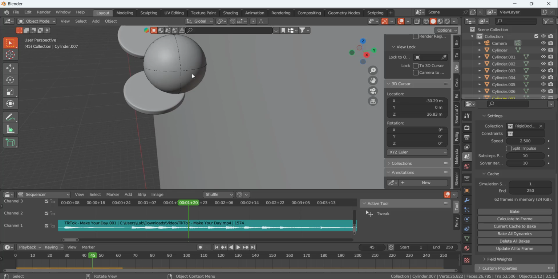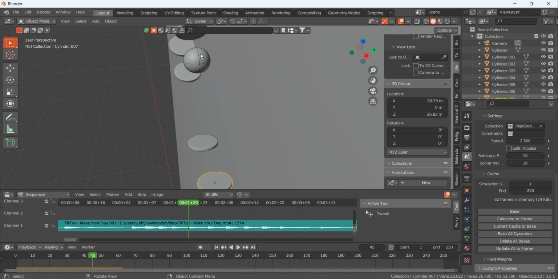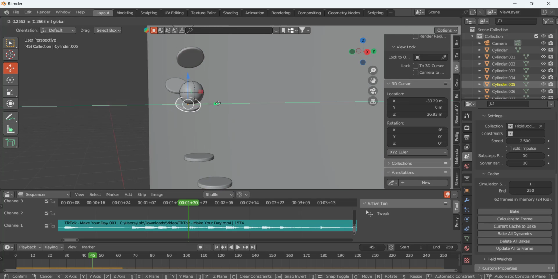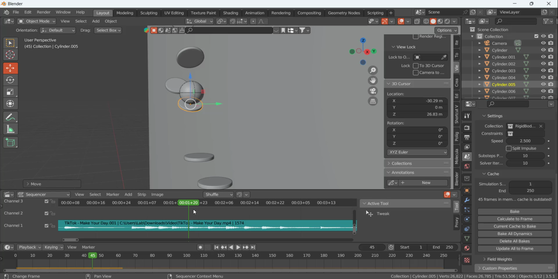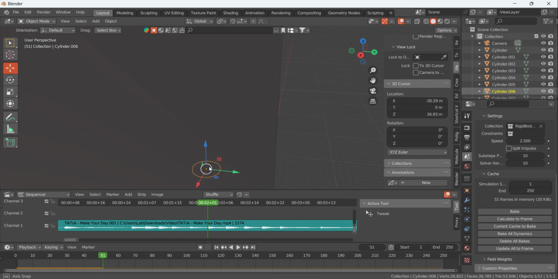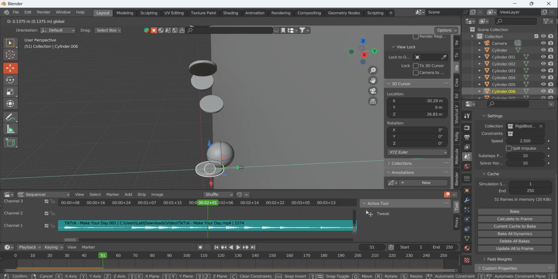Our ball is moving on the, when it's jumping, its location is changing. So this point we are going to make it a little bit in this side and then this one again I'm going to move it like that.